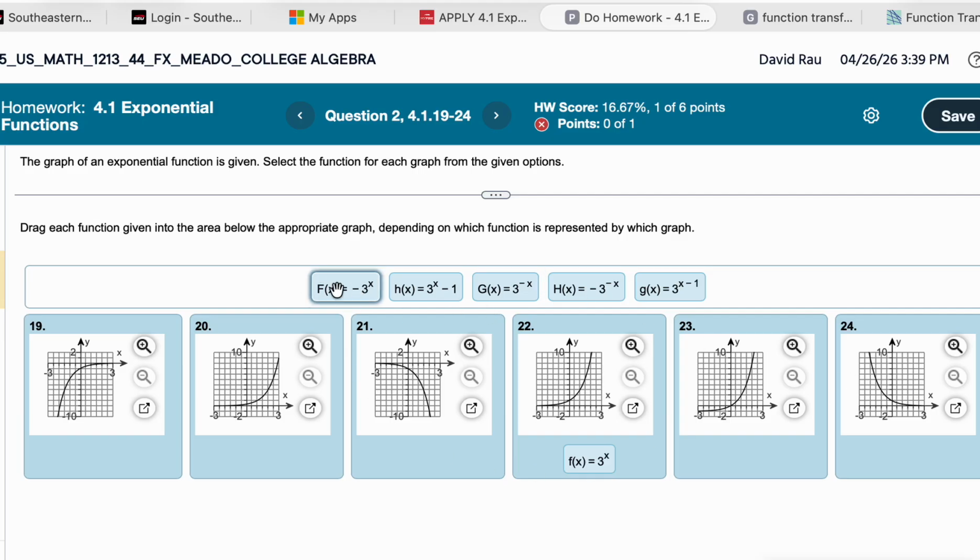Or sorry, I guess we'll go in order. Sorry, we'll do this one. Which one would look like this graph, but instead flipped down instead of up? It looks like it could be 21. And in fact, it has to be 21 because that's the only one that actually flipped downward that has the correct shape, just flipped the other direction, going down instead of up. Up next, let's look at this graph. So which graph essentially took this shape and flipped it the other way, which now looks like this, and that looks like 24. Notice how I'm kind of process of eliminating and going out of order a little bit here.